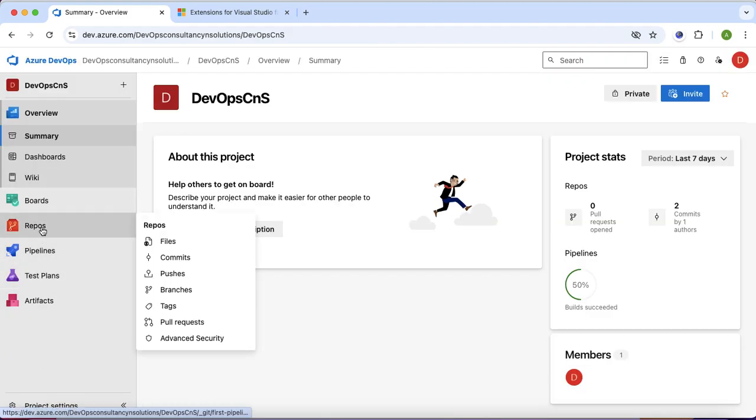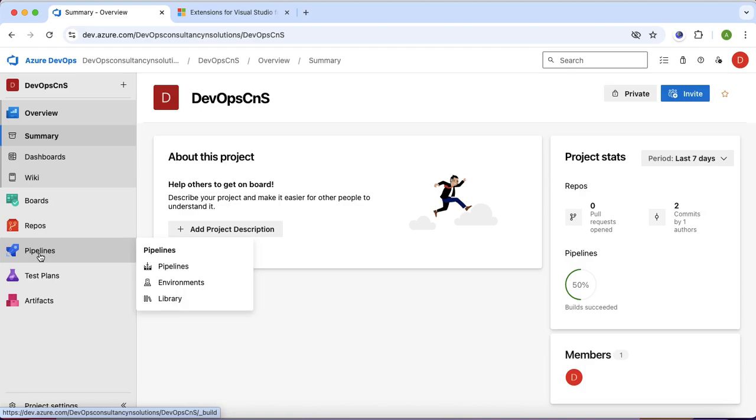So next is the repository service. Repository service is basically to create your Azure repository, like your Git repository. You can create multiple repositories in your project, where you can commit and check in your code. So next is the pipeline service. Pipeline service is basically for your CI/CD pipeline, where you can run your CI build and the CD builds, or you can run even one build which can do the CI and the CD part. So in this you can define the environments and the library settings, everything.